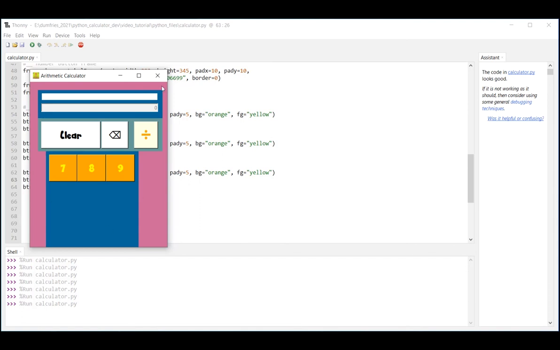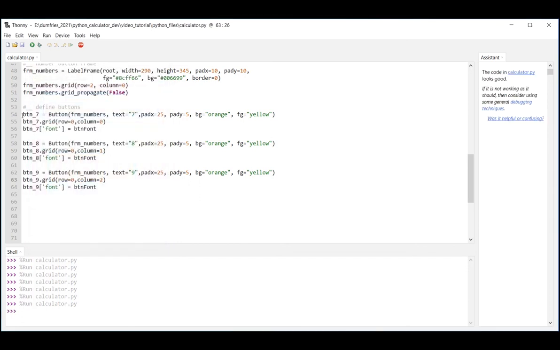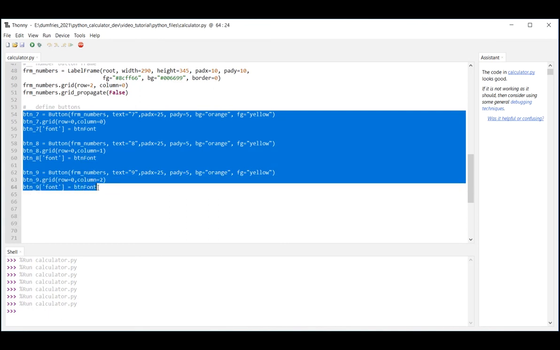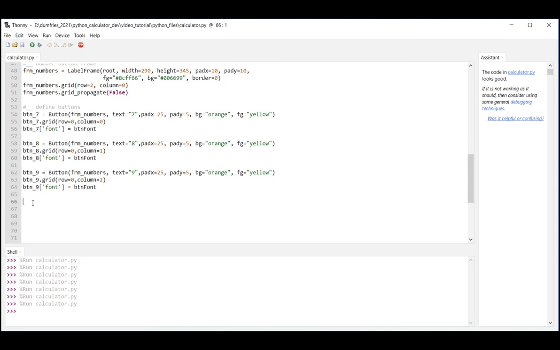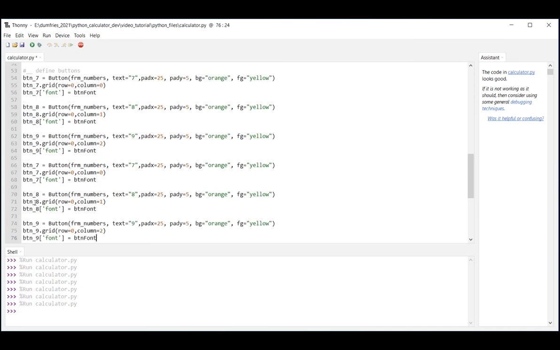3 buttons underneath. So I'm going to copy my 7, 8 and 9, paste it underneath, and it will be 4, 5 and 6.